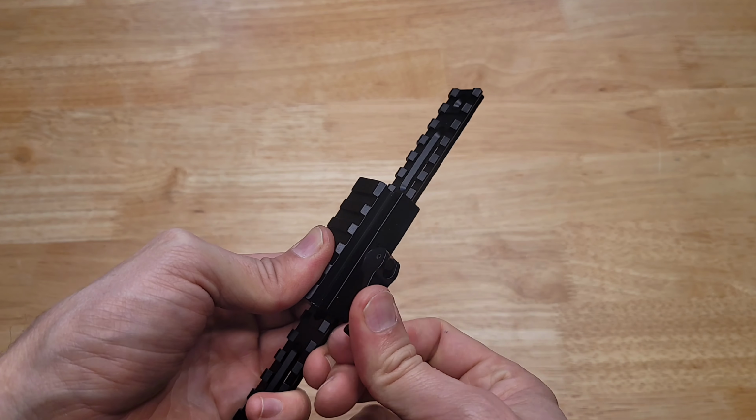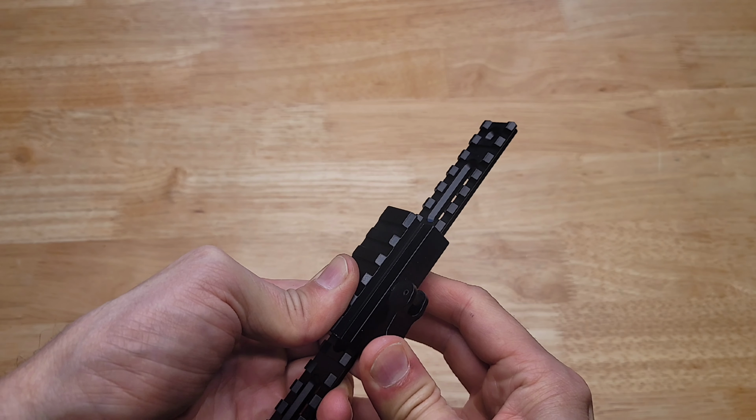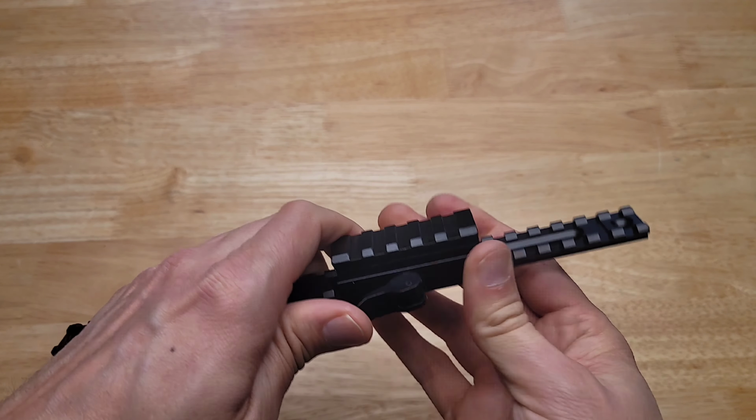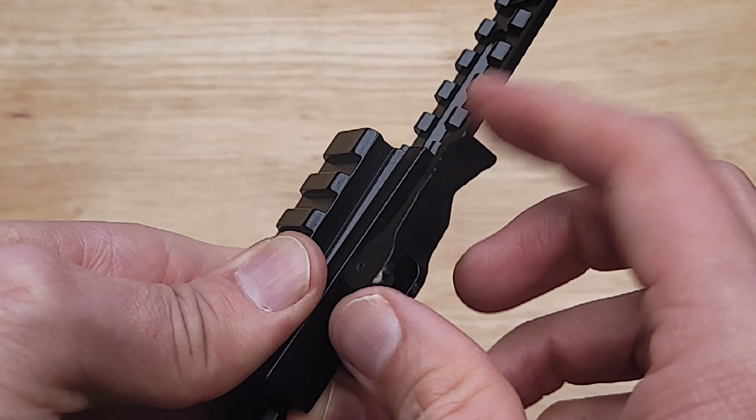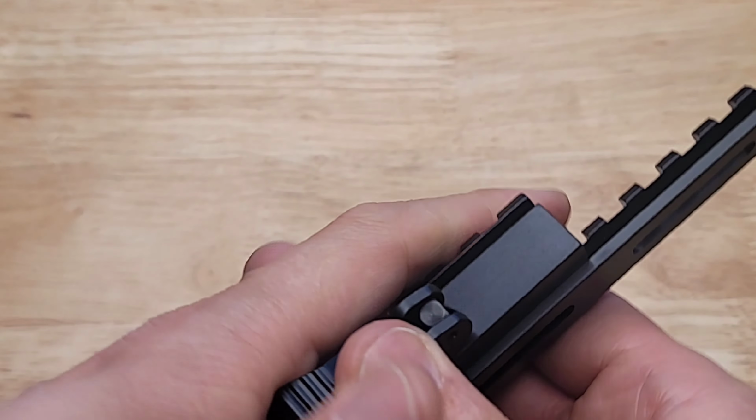So when I'm trying to clamp this onto a rail, it's really tough to tighten it properly because it just sticks and galls together with aluminum. And then it's really hard to open it, especially since the quick release lever is pretty small.